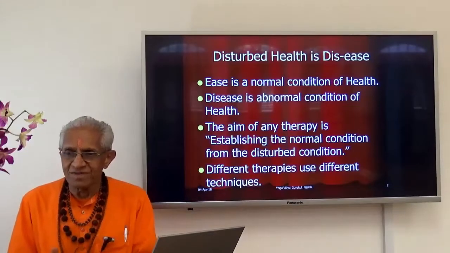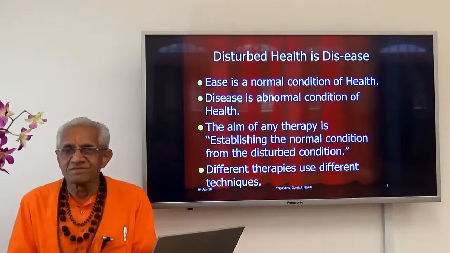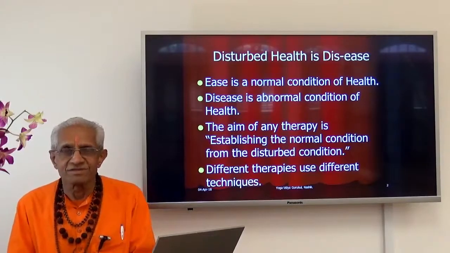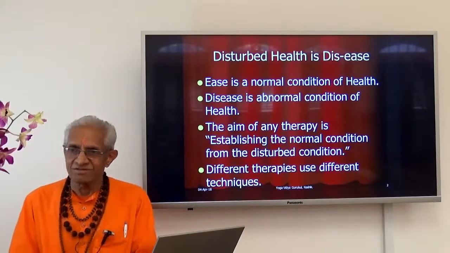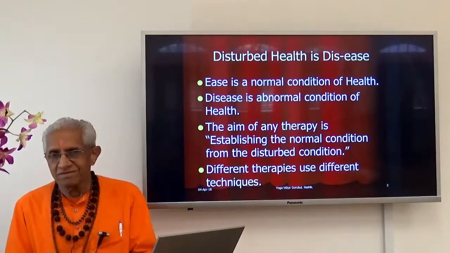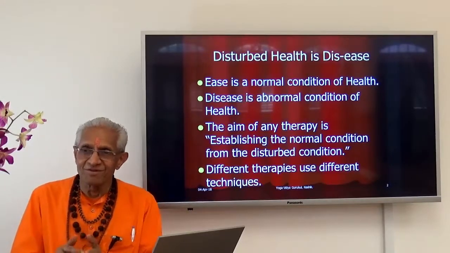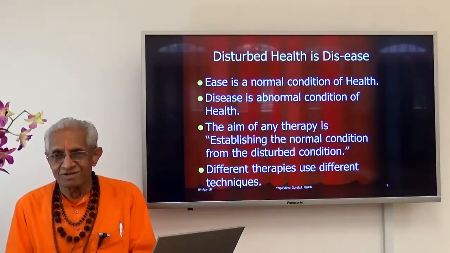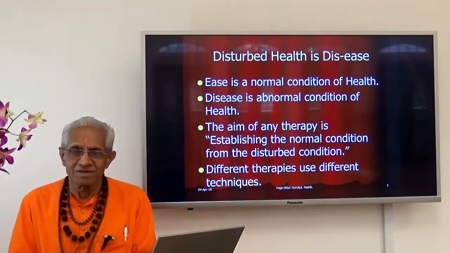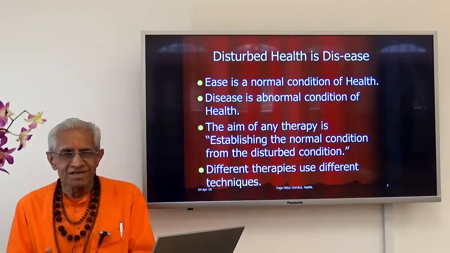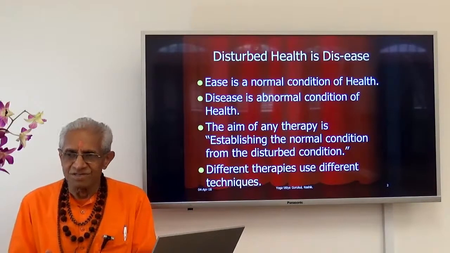And for this purpose, different therapies use different ways and means. All this modern medicine uses mostly different chemicals in the form of medicines. And of course, they carry out some surgeries and all that also. In Ayurveda, they use mostly the herbs for bringing the disturbed health to normal health. Homeopathy has got all micro medicines prepared out of normal elements which are available in nature. So likewise, every pathy has got certain principles and certain ways and means to handle the situation.